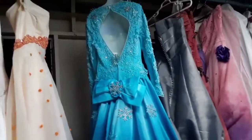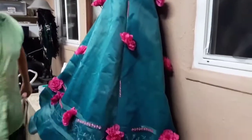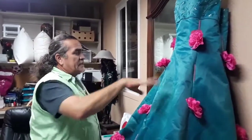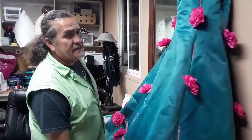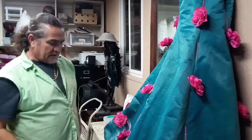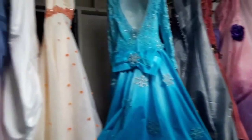So we have one, two, three, this is the fourth one. This is not finished. Arlene just started this one. I just finished, I hand dyed this one. It's a couple spots, they are not perfect, but sometimes some of the gowns have a lot of grease and a lot of spots that are very hard to cover. But we managed to make it look like something very different. That's what I said. So now you wait again.